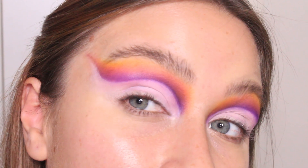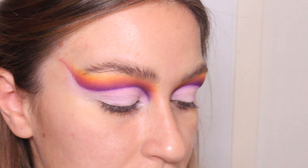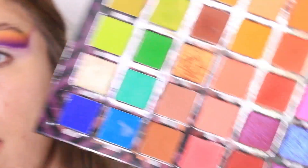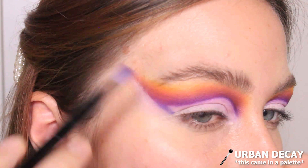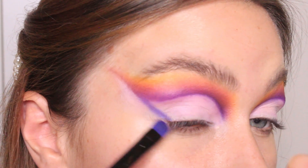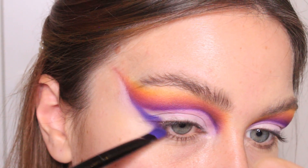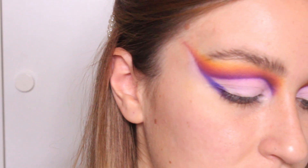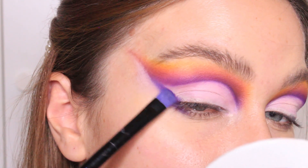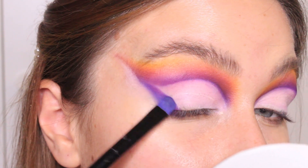So here is what the eyes are looking like so far. Now it's time to start working on the lid. I think I want to start by kind of connecting this outer corner down to the corner of the eye, following the same color story. We're going to start off with the darkest shade, which is Blackberry, and take that on a flat brush and just connect that outer corner and the crease together like so. The little dip I have here is so annoying because it doesn't look like a straight line, but that will do for now. Then I'm going to go in with the next shade we used before, which was Grape, and on the same flat brush just blend that dark purple into the Grape.